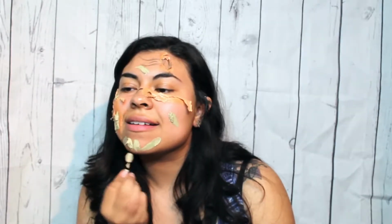Ew, so it looks really weird. Do you see that? And we're just going to be putting it right here. Ew, it's more green than I want it to be. So we're going to be adding more foundation. It honestly reminds me of an avocado mask.